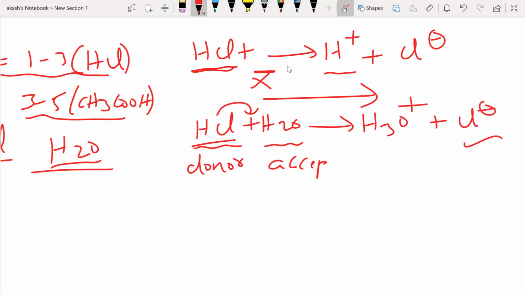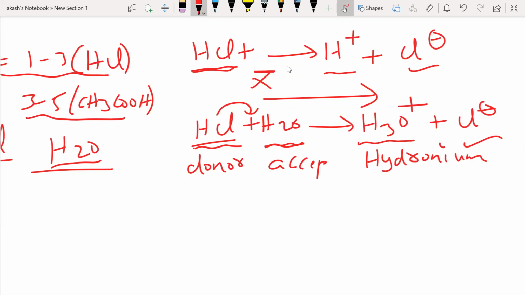We generally write it as this, but it's understood that there's going to be a water molecule. Now you understand why, in Arrhenius theory, they specify that you have to dissolve that particular substance in water only. Because it's not exactly H plus, it is actually going to be this H3O plus ion dissolved as hydronium ion. H3O plus ion is hydronium ion, and that is responsible for the acidic nature of HCl.